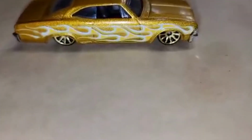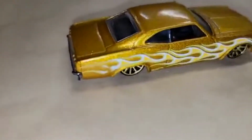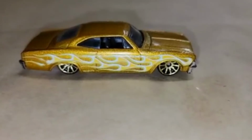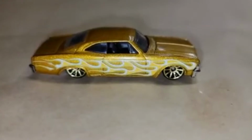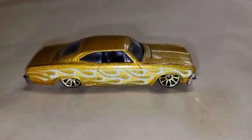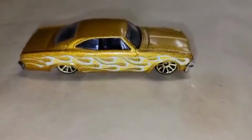So we're going to remove the tampos on here, get rid of those flames. And there's the classic 6.5 lights. Probably throw some red on those. And that's it. This is going to be a simple custom. Well, simple in a way, not as compared to my other ones, but still work, if that makes sense. So, yeah, we're going to remove those tampos.